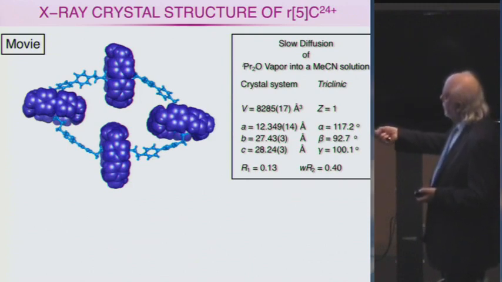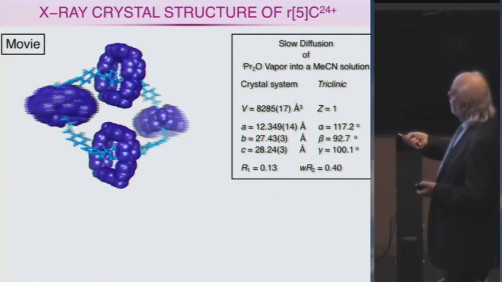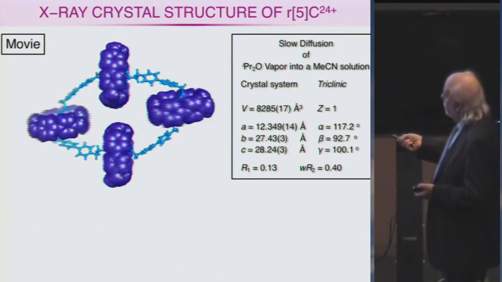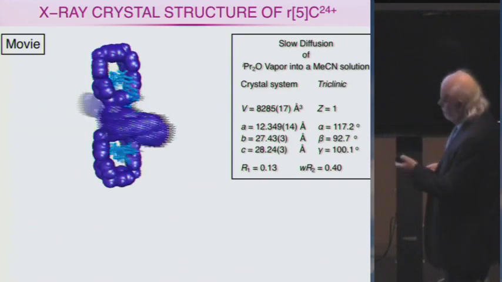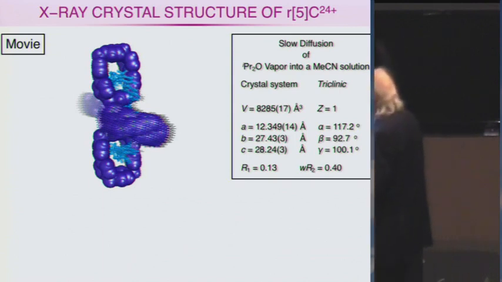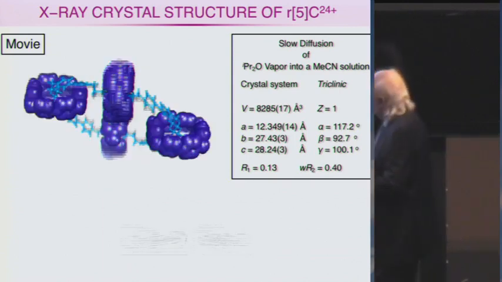So again, this shows that the rings are now charged. They are making themselves distant from the charged bipyridinium units. And as we move this around, you might see that they're nestling around triazole units that have been used or are produced during the click chemistry in making the compounds.